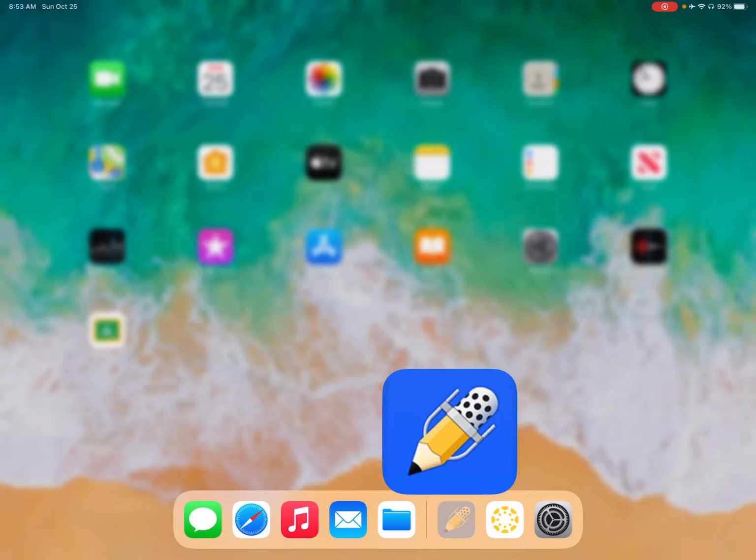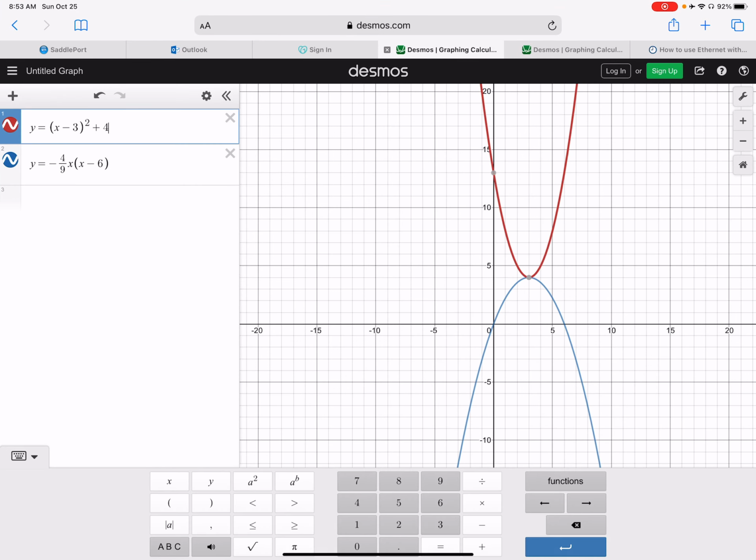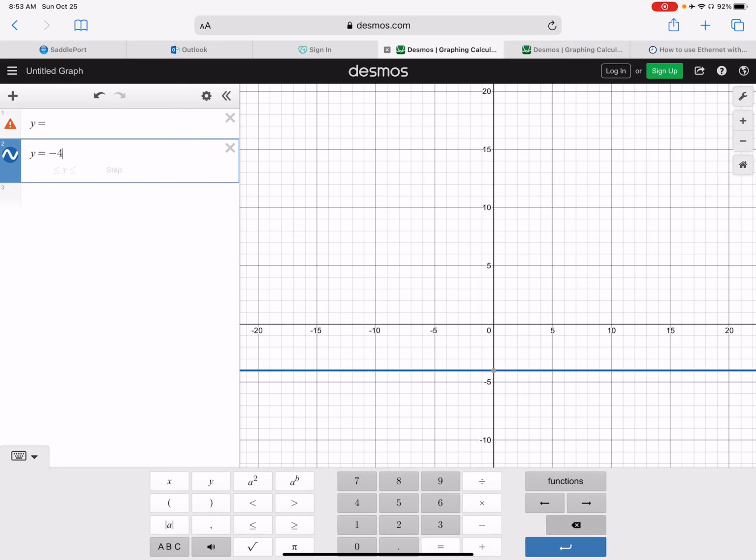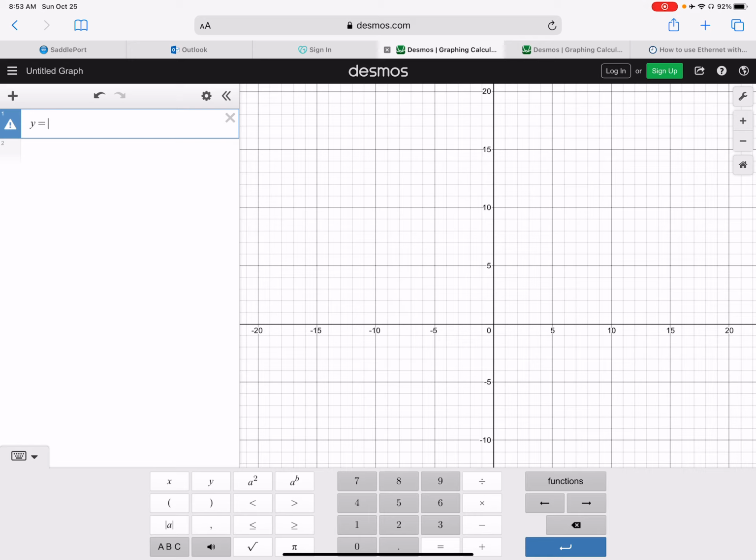And so I'm going to take those two equations, go to Desmos, and clear that out, and clear the second one. By the way, if you don't have a second equation, I'll show you how we add that in. So I'm in desmos.com, and I'm going to put in that first equation. So we have 4x, and then hit the a squared button to get that squared, and then plus 7x and minus 3. So there is my first one.